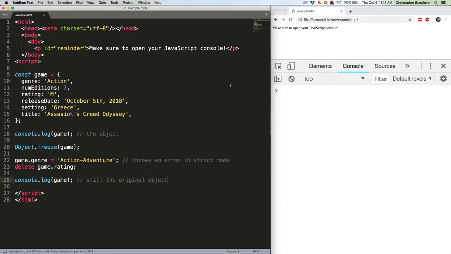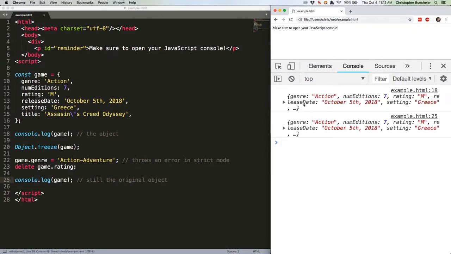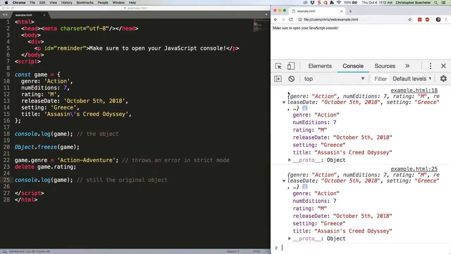Save this, refresh. So that's handy for making sure you're not accidentally modifying data, but only sort of. First, Object.freeze is shallow, which means it only freezes the top properties. If you're nesting objects, all those sub-objects remain unfrozen. You'd have to write a function that goes through the entire tree recursively and freezes every object's property.